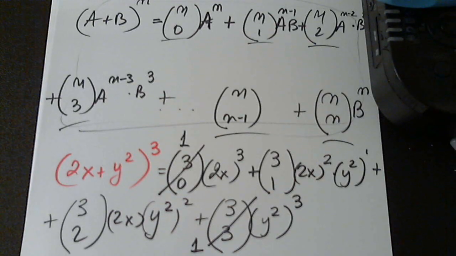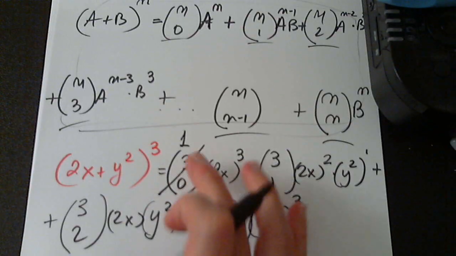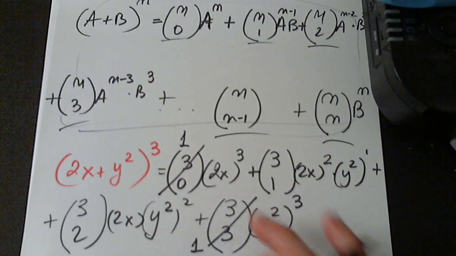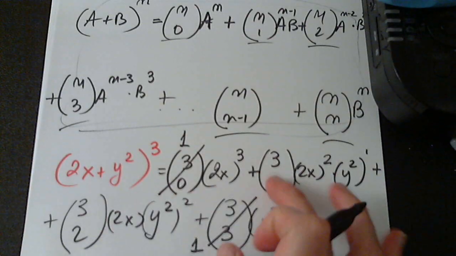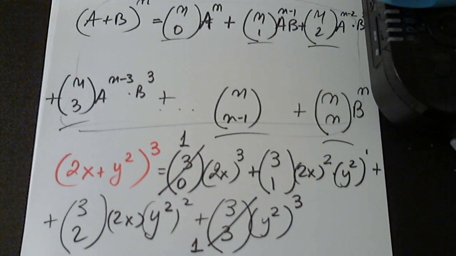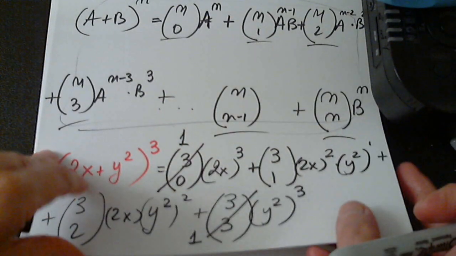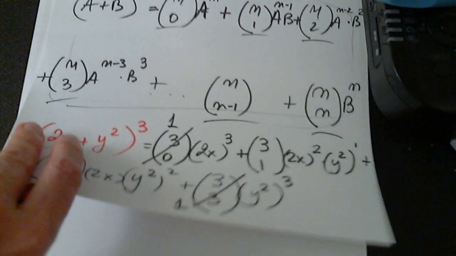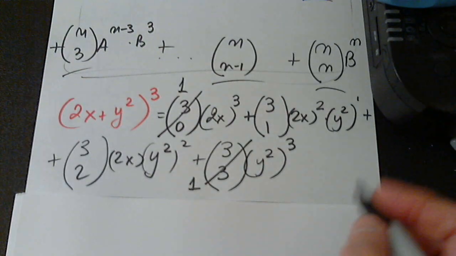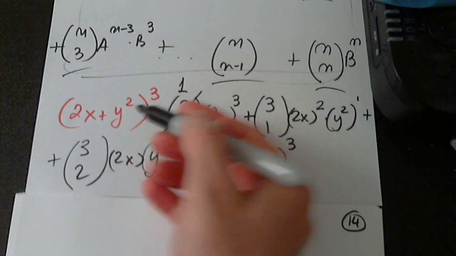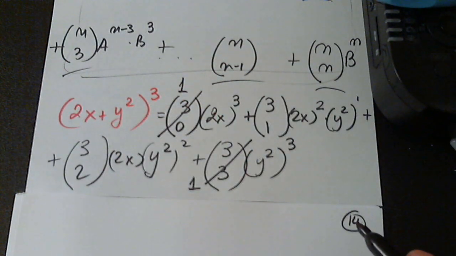There is nothing else. Always these are 1. Don't ever need to calculate those. The first one is only 1. 3 choose 0 is only one option. 3 choose 3, there is only one option. These have to be determined. So let's determine 3 choose 1. And we finalize the binomial theorem on a simple example.